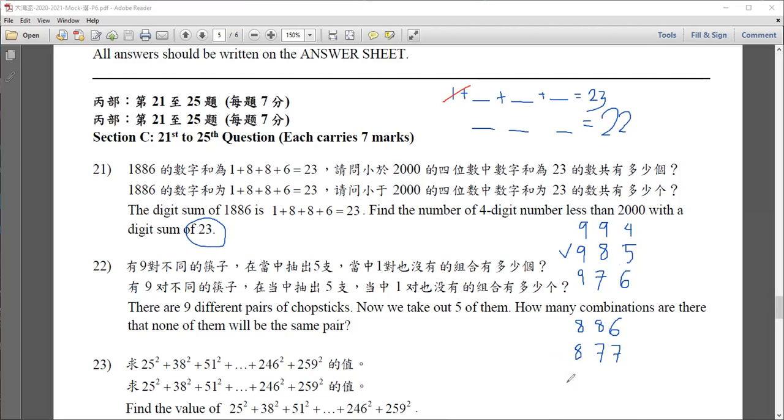Okay? Now, let us count. How do we count now the number of combinations here? If all the digits are different, we can use factorial. In that case, on the second row, all the digits are different, so this is 3 factorial. So that is 6. On the third row, all of them are different, so this is also 3 factorial, so this is also 6.